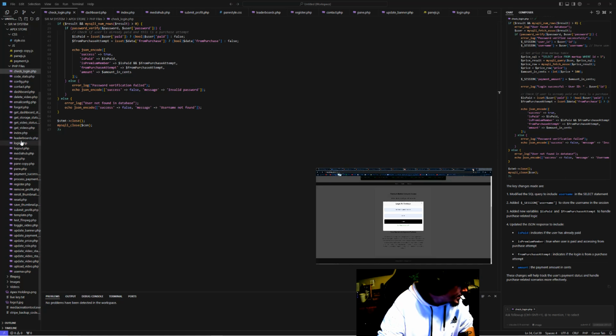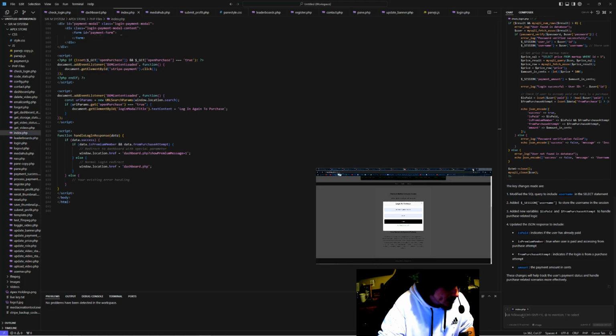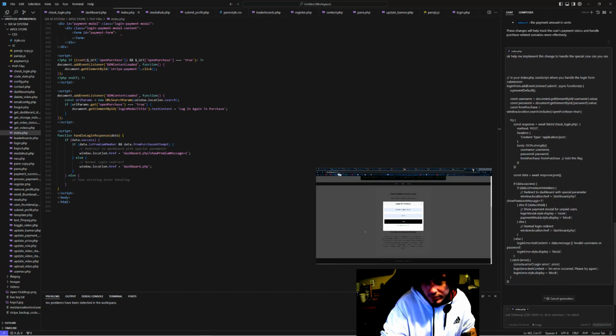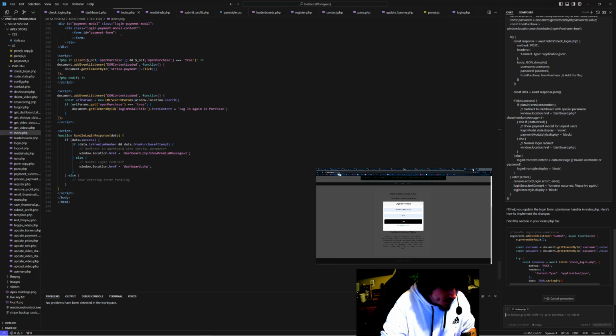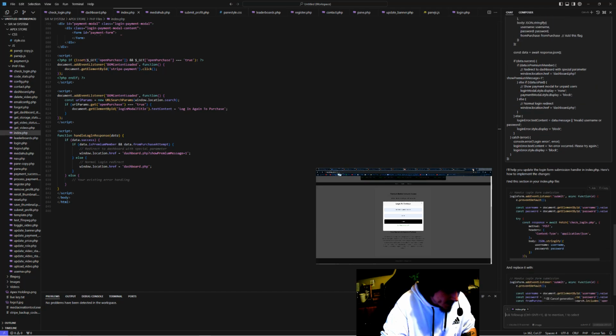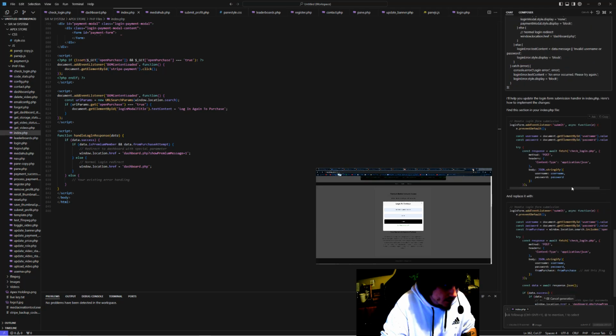All right, let's reference index. Okay. Help me implement this change to handle the special case. What have we changed? We've changed PHP files, and that's it, right? And maybe some CSS in the PHPs. I think that's it.